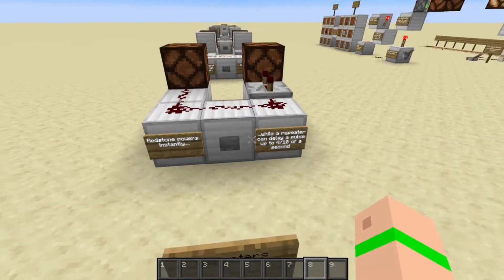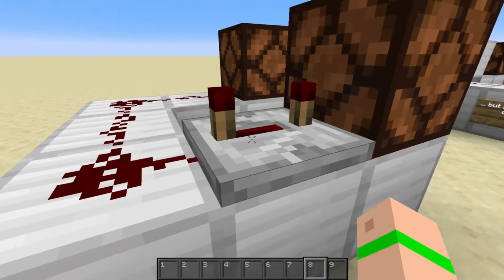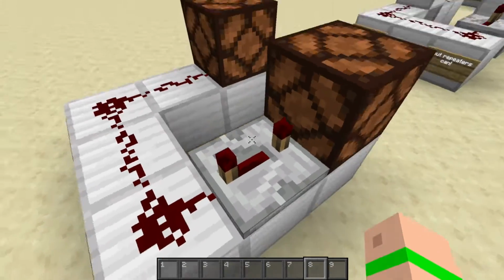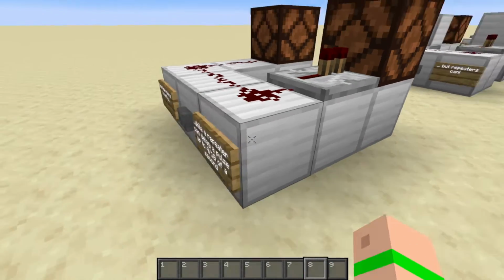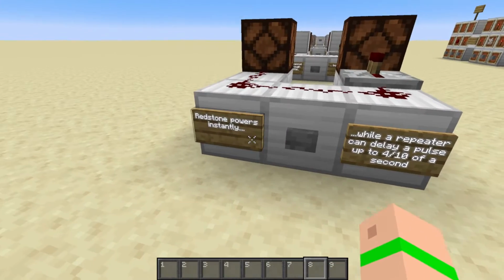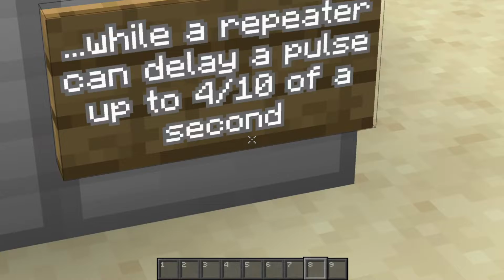So, redstone repeaters are these funky little dudes right here, this funky little plate-looking thing. You can right-click it and it'll do all these different things. So let's go ahead and take a look at these signs here. It says, redstone powers instantly, while a repeater can delay a pulse up to 4/10 of a second.